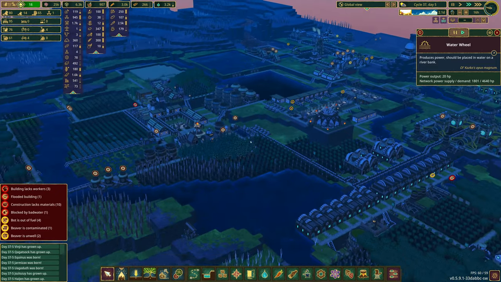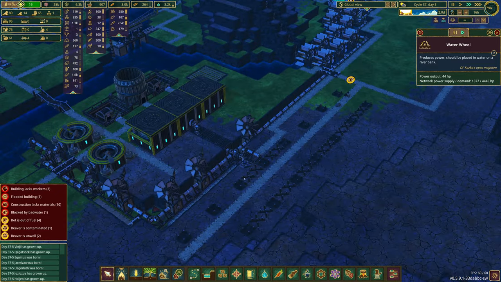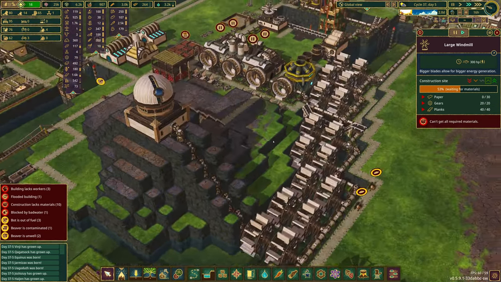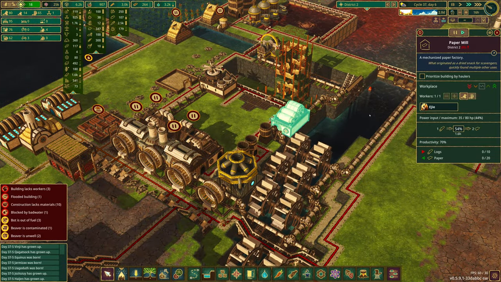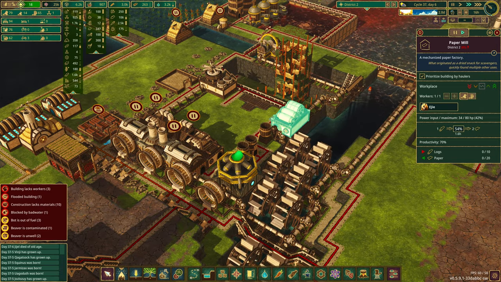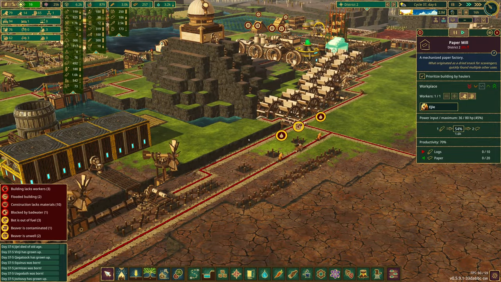While we get prepped and get our windmills built, which, if we look here, we're really just short on paper. But that's a big ask considering we've got one little paper mill that seems to be having problems with logs. So let's prioritize this workplace, see if we can get some more paper produced so we can solve a bit of our power problem.